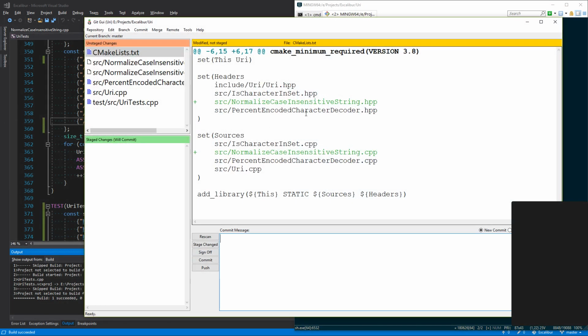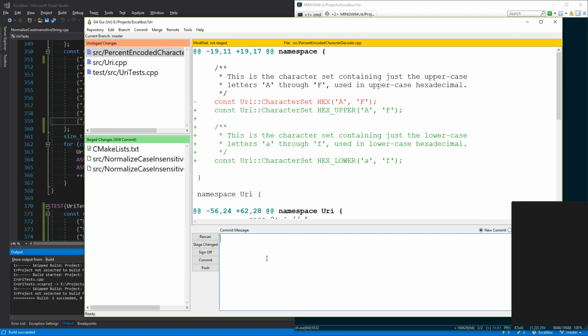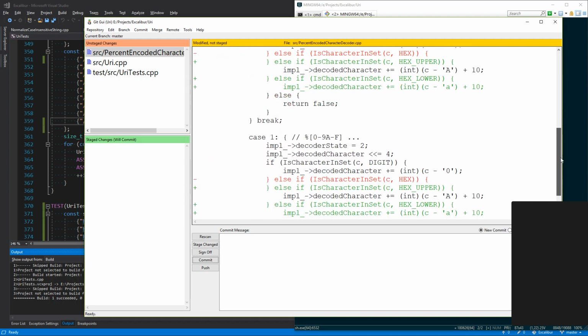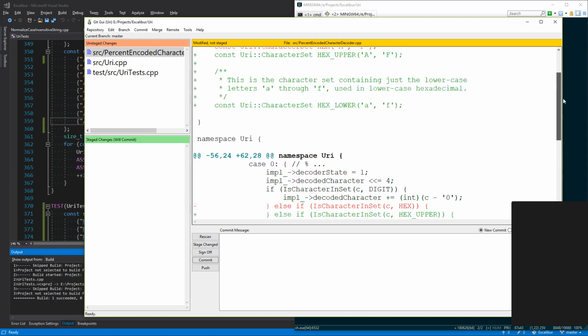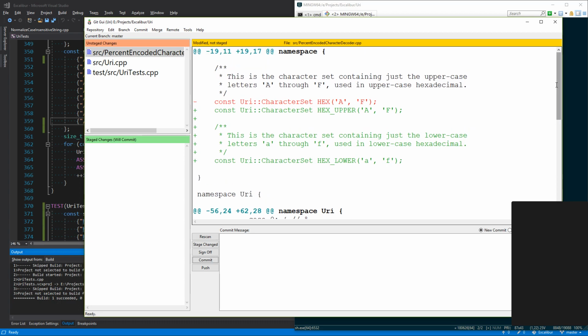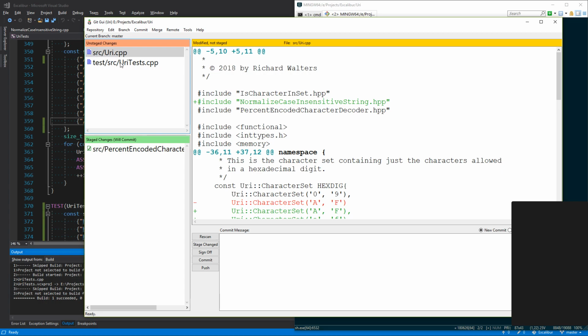All right, so let's do this in 2 steps. So first, let's have a check-in where we just say we're adding the normalize case insensitive string function. And I guess I forgot to check this in earlier as well. This was sort of a standalone change as well, where we're allowing hex digits to be lowercase.